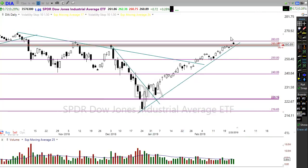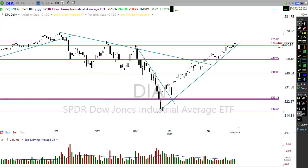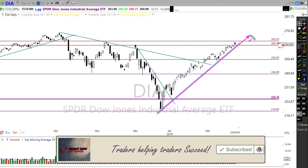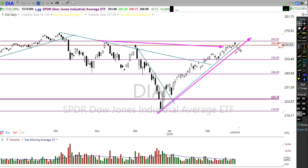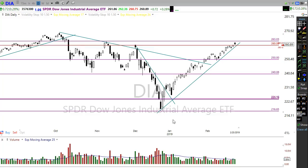Yesterday we had another big gap up and run-up, but all of a sudden we had a little bit of pressure come into the market — some selling as we approach these resistance levels. I've been warning about this for a while. There's nothing wrong with this chart; we're still in an upward trend and we have not failed that trend, but we are seeing just a little bit of stress as we push toward these resistance levels after over 10 weeks — we're in our 11th week of this rally — and maybe just a little rest and consolidation is in order.